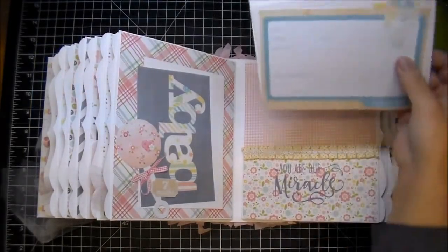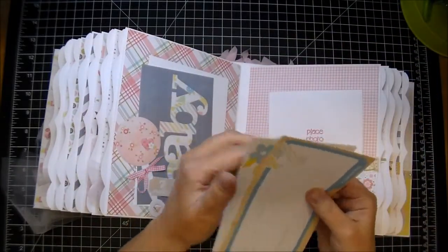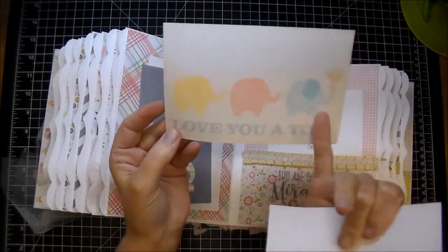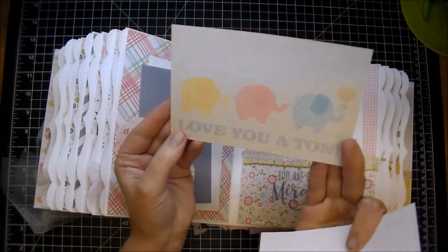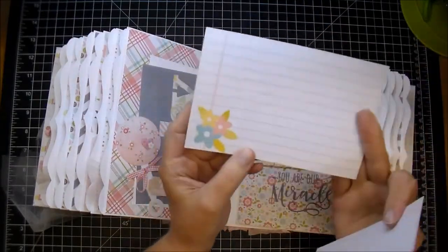Photo mat. And here's some of the journaling cards. Love you a ton. I saw that in the nursery the mom had some elephants as well, so I wanted to incorporate a couple elephants throughout. And then month 7 milestone.